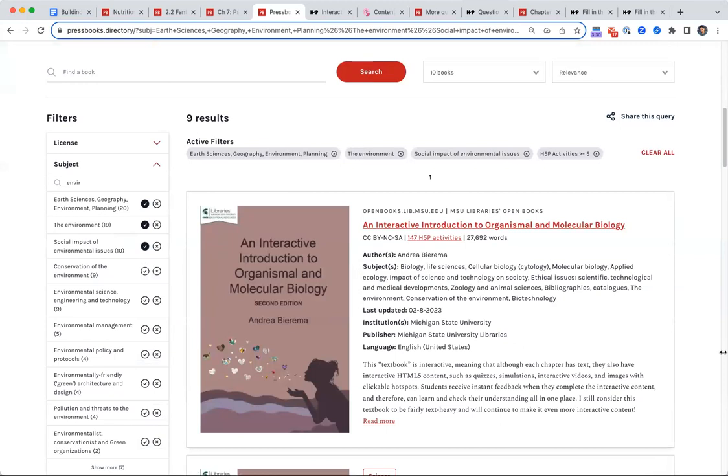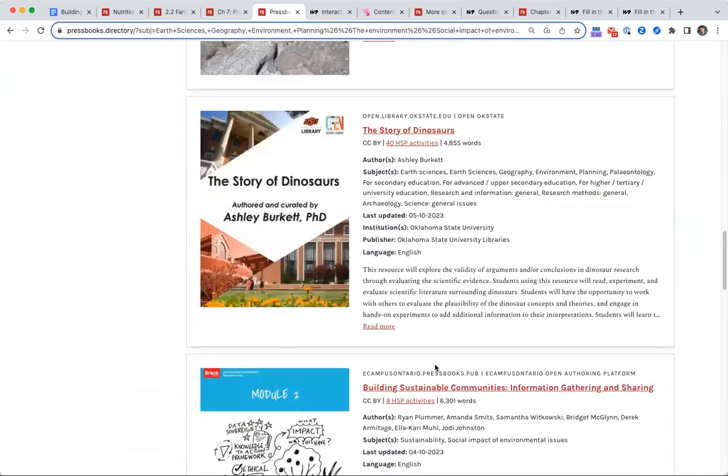And you can see here that, like I talked about, you can filter for the books that you're looking for on the left-hand side. Let's say you find a book that you want to use in full. So let's say that I really like this book about the story of dinosaurs, and the license is CC BY. If I want all 40 of those H5P activities to come over with all of the different parts of the book, then I'm able to clone that over and I will have an exact copy of that book.